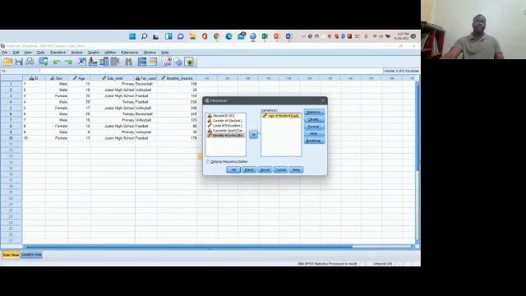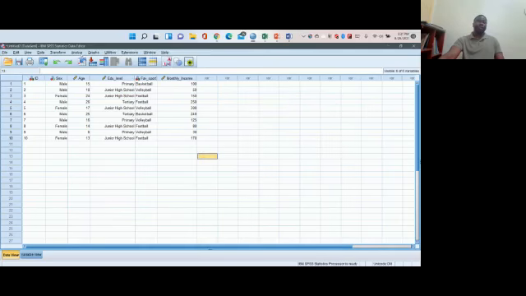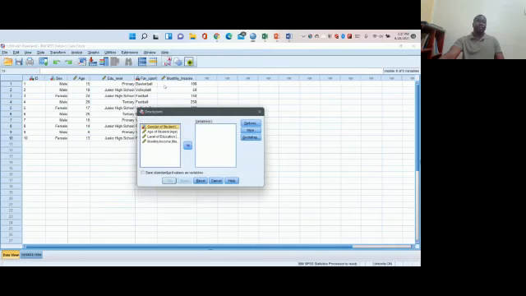Let me bring all these back. So you have about 2, 4, 6 different variables, okay? But when we did the descriptives, you realize that we only have 4. Every string variable, every variable that deals with text has been removed.